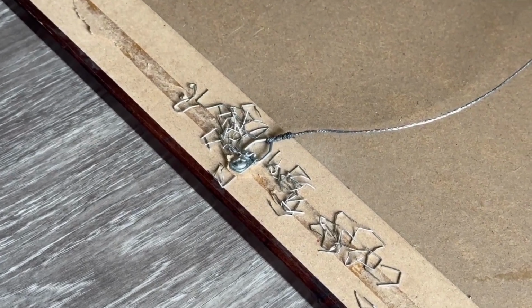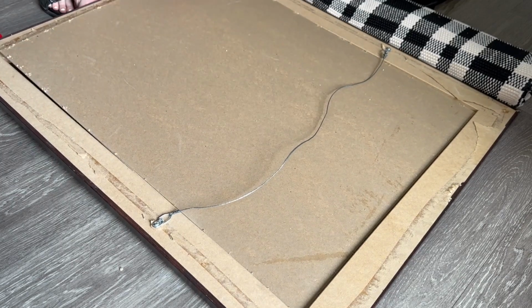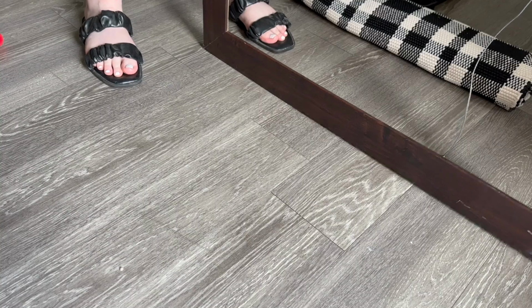Like, no, I did not like the actual art piece itself. No, I did not like the actual frame itself, but I knew it had potential, so I picked it up. It was ticketed at $25, but it was 50% off of white sticker tags that day, so I ended up only paying $12.50 for this piece.